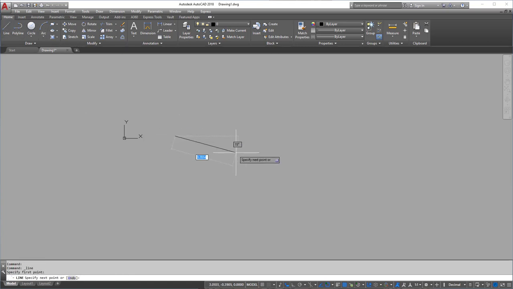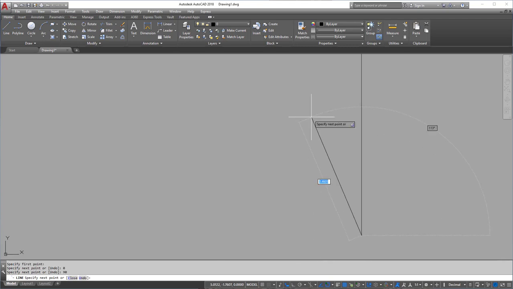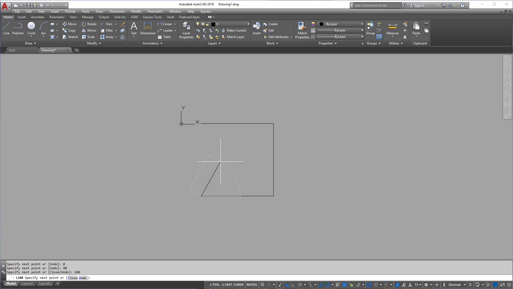So drawing lines using distances is easy. If we just want to draw a quick 5x5 box, we can do 5, tab, 0, enter, and then 5, tab, 90, enter. Now if you notice it went down, because that's the direction I was pointed. 5, tab, 180, enter. And then I can just type in C, because it was all one fluid motion. I never exited, and that'll allow me to close the line.